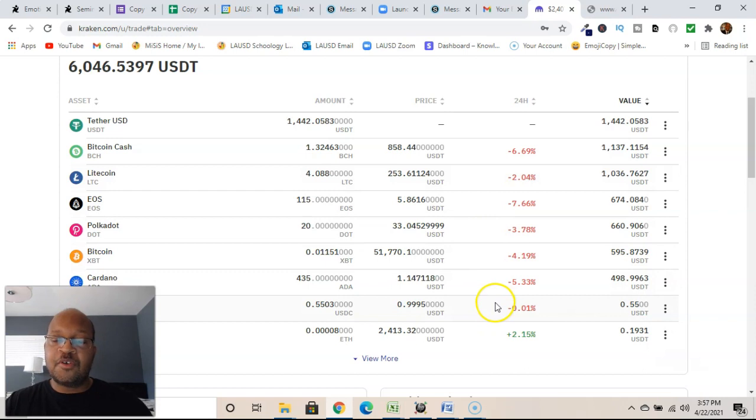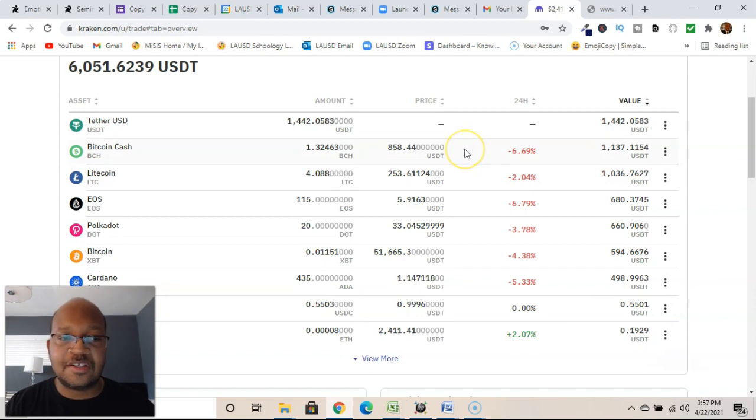All right. Now, of course, we want to see these numbers green because that means the market is starting to go back up, but that may not necessarily mean that you're in profit yet if your position was such that the market dipped a couple of times, right? So that tomorrow this may all be green, but that doesn't necessarily mean that I'm in profit yet and at a position where it should be sold, because it has to rise up to that number, that purchase price that I accrued the coin for, right? And then over that, and then that's when I'm in profit, right?